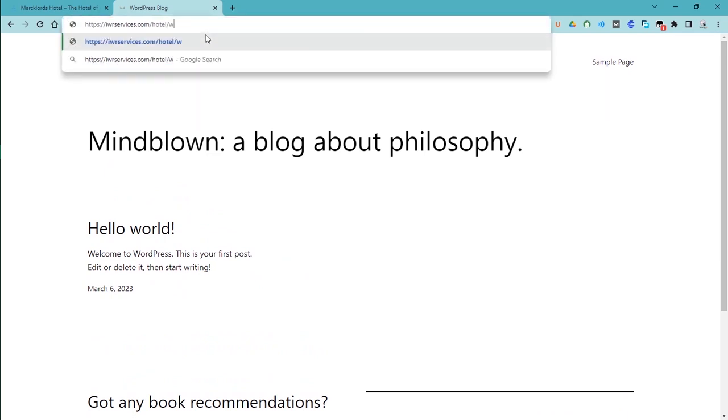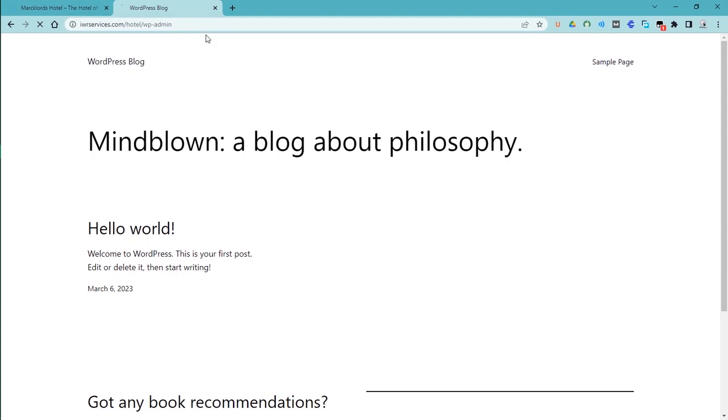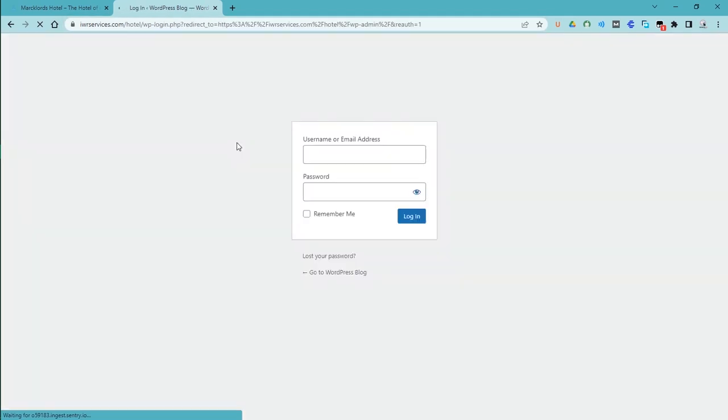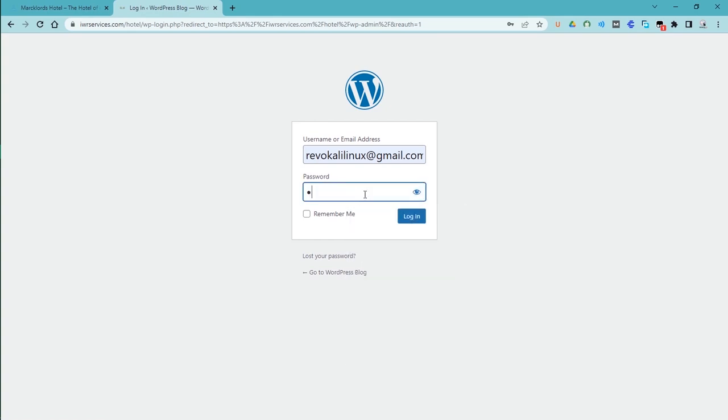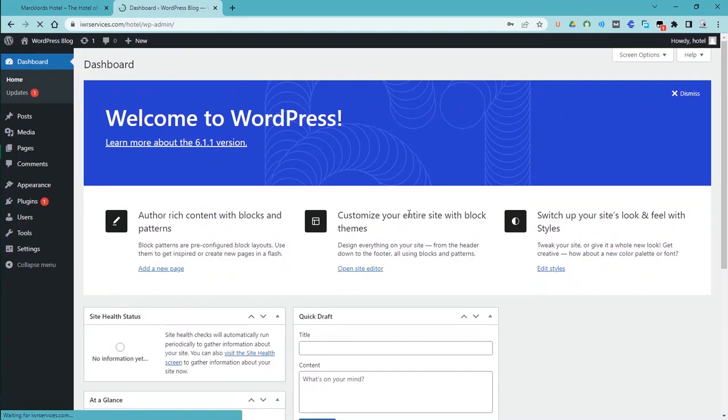I'll first of all log into my WordPress dashboard, /wp-admin. You're going to be requested for a username and password. Okay, so this is how WordPress comes when you just install it.